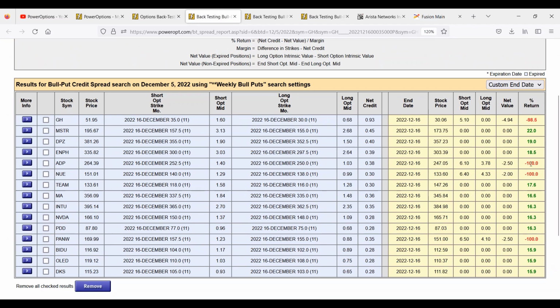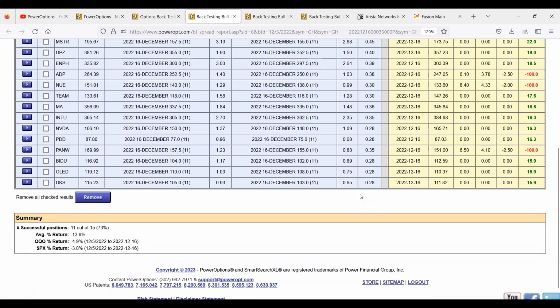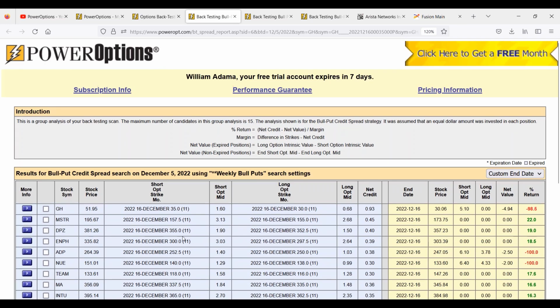And a mixed bag. Now, you know that I wouldn't let any of these go to a 98.5% loss if possible. We talked about the management techniques last week. This one didn't work out too well in a bearish market. 73% success rate. Target's usually about 84 to 85 in the right market conditions. Average loss was 13.9% with a 73% win rate.